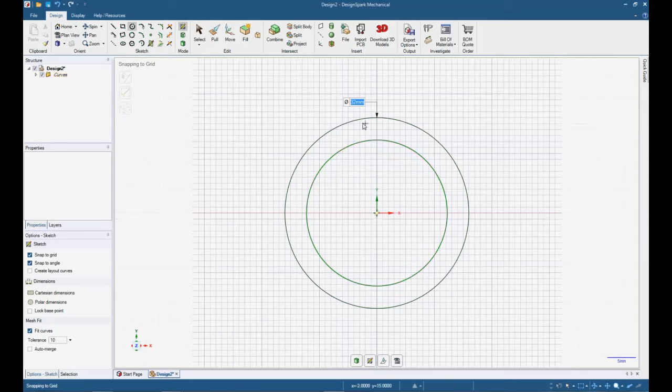Now I came up with all these measurements I'm using here. I found some schematics online on the thread specifications, but being that you're 3D printing, most likely with ABS or PLA, there's going to be shrinking, expansion, stuff like that. So I did some experimenting with some different figures. I had several different garden hoses and several different garden hose connector end things. And I kept going and testing until I came up with these thread specifications that when I printed them out, they fit everything. So, all right, let's get moving on with this.